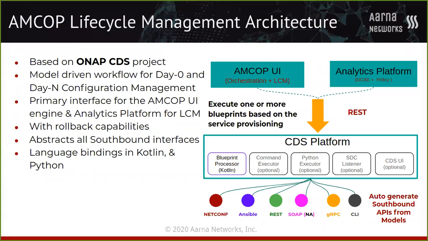We prefer Kotlin because it makes our LCM platform very lightweight. If you look at CDS as a platform, there are a lot of components like command executor, Python executor, SCC listener, CDS UI. A lot of this is optional for us, because we don't need the entire CDS platform. We can simply take the blueprint processor as an engine, which has built-in support for Kotlin scripts. That's why we took it as a very lightweight platform. We sliced it off, and then we created a very lightweight version of CDS.